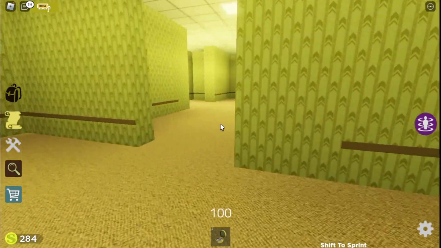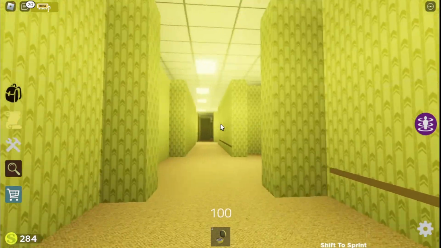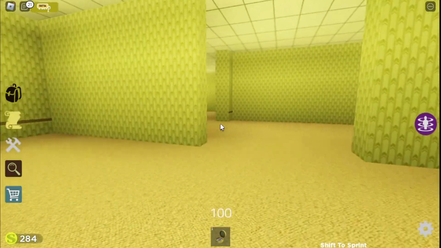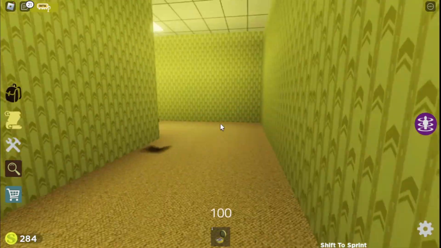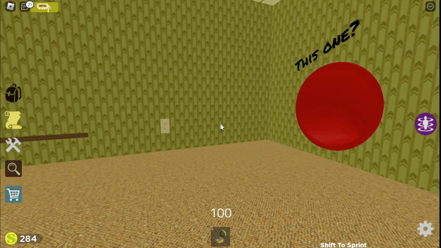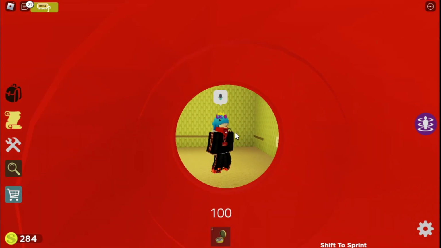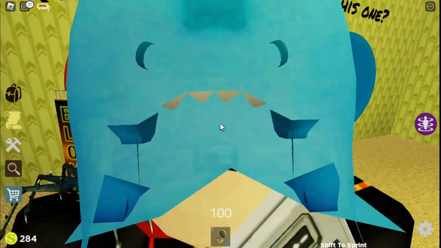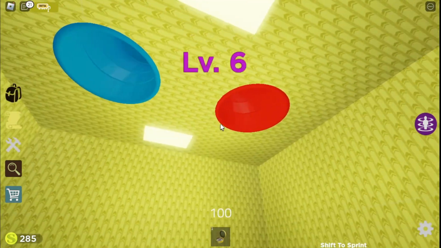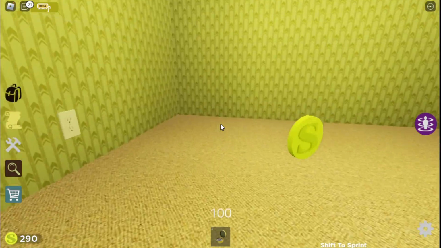This keeps extending. How many levels are there? No, get away from me. I could just leave because I already showed you where I got my mouse. Oh, here we go. This one or this one? Interesting. Left as old as right. What would happen if I picked the red one?